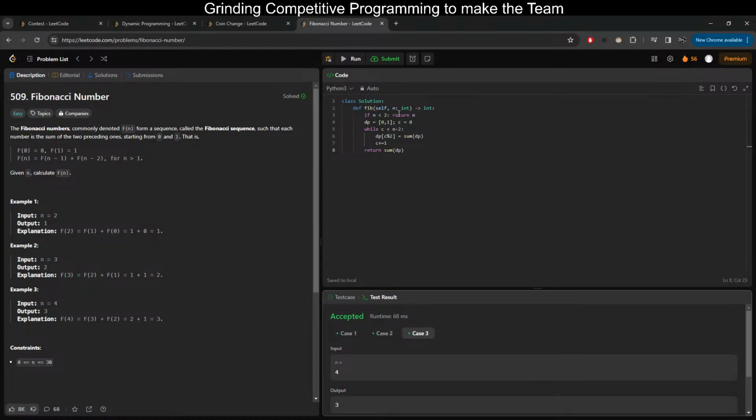Yeah, that seems good. Minus 2 because we don't want to account for the last 2, because the first 2 Fibonacci numbers are already calculated for you. And then again, we say minus 2, and normally that would be minus 1 technically, but minus 2 because if you would run the calculation of the final Fibonacci that you wanted, then your plus C is going to be off by 1. And it's easier if you can just say sum of DP instead of dealing with all of that. So yeah, let's submit it. Let's see if it works. It should work.